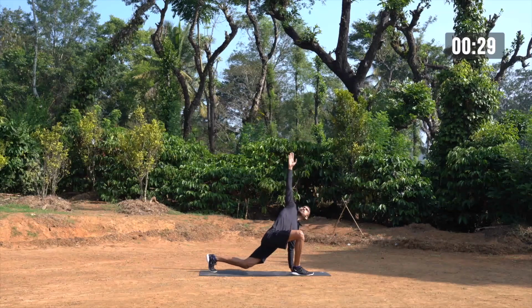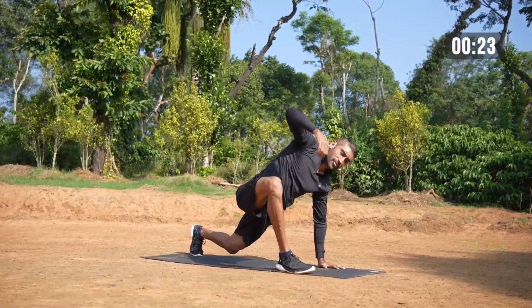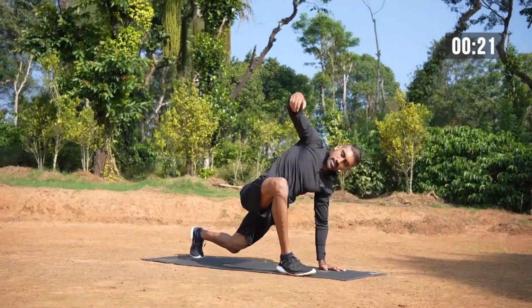Drop and up. Try and go down as much as you can. You're probably going to get anywhere between 4 to 5 reps each side.